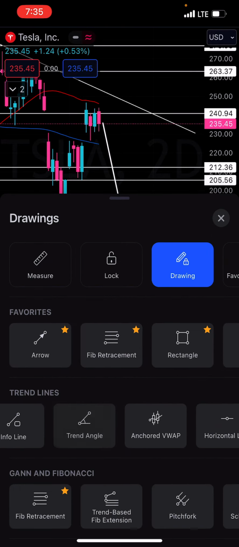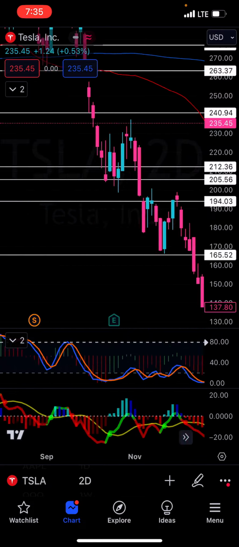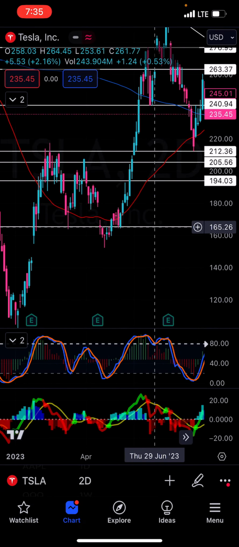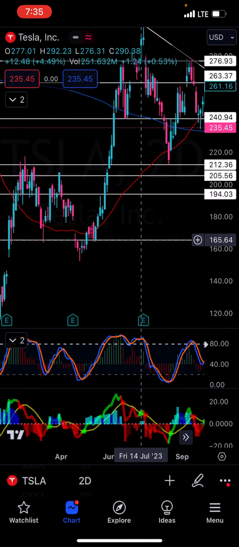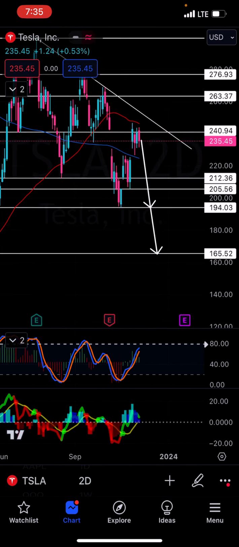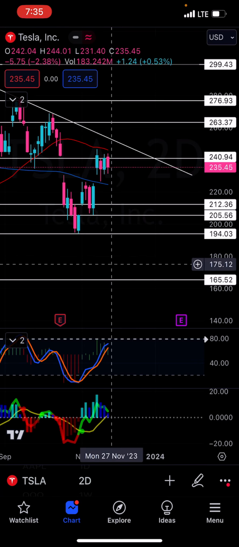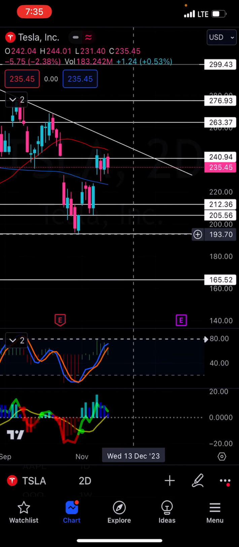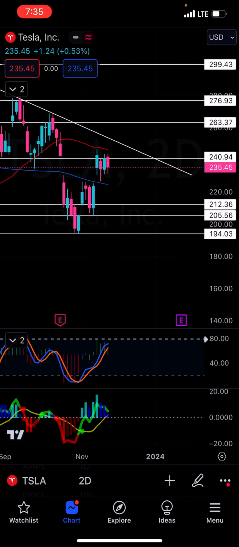And just for coincidence's sake, let's say we do drop that. Do we have any major support around that level? And you do. You have major support around this range of 165 to 150-ish. This whole range here, I'd say, is a pretty good level of support. So I would not be surprised to see something like this happen within the next month or so. But again, we do need that 2-day trigger to close. Once that closes, that's basically confirmation for me that we're going back down to either the 193-ish range or possibly even lower, to 165.